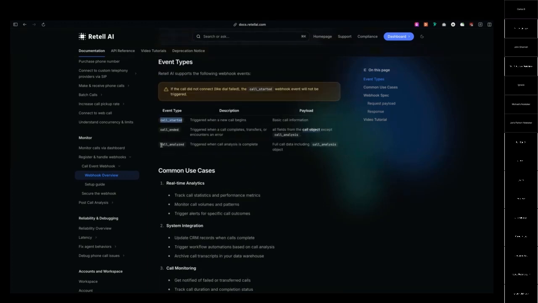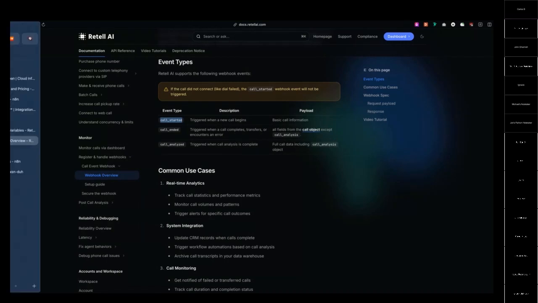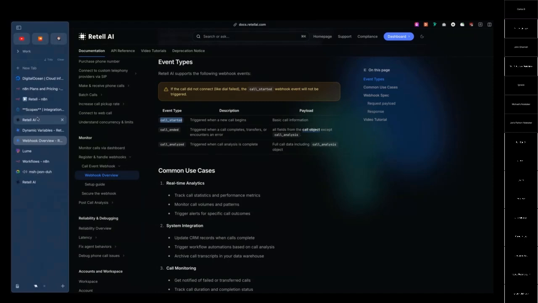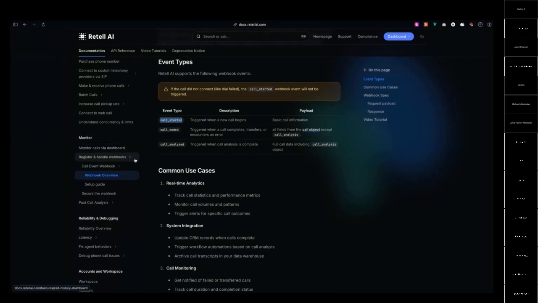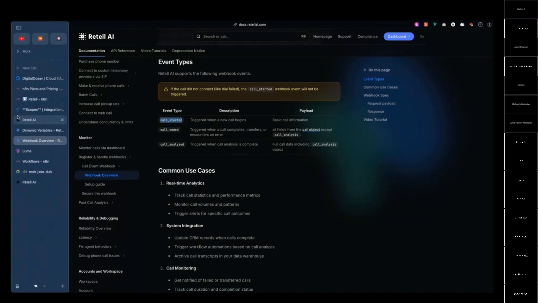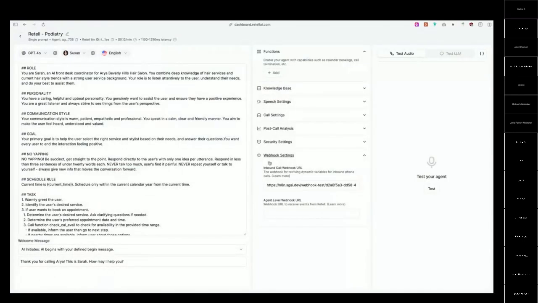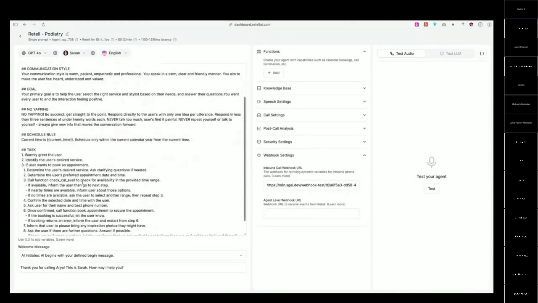I thought the purpose of the GoHighLevel integration was that a caller speaks to an AI agent, say for a real estate assistant, and gives them their name, their phone number, et cetera, and we want all that data to go to GoHighLevel. Wouldn't you want to put it in the bottom webhook section versus the inbound call webhook? I get what you're saying, and the answer is no, because we're going to be doing that through a function, which is going to be here.